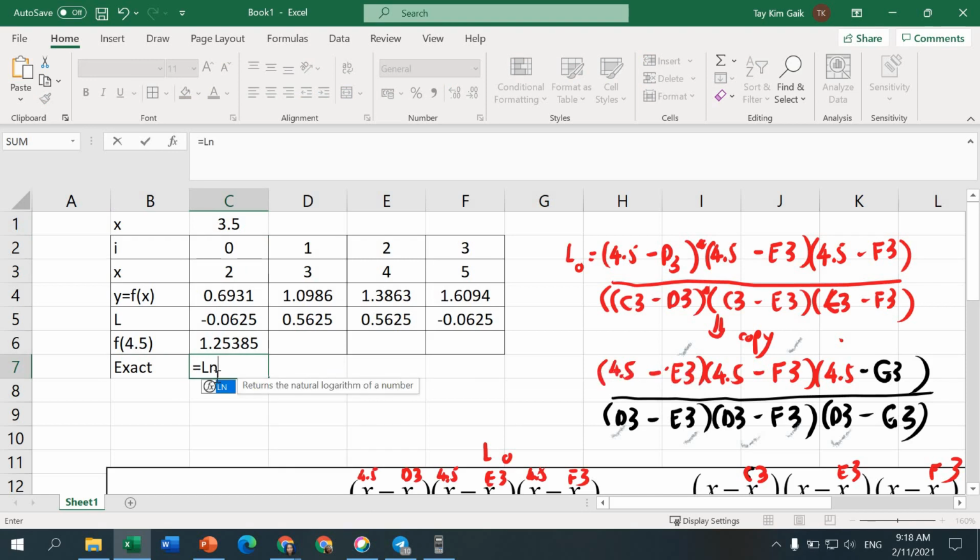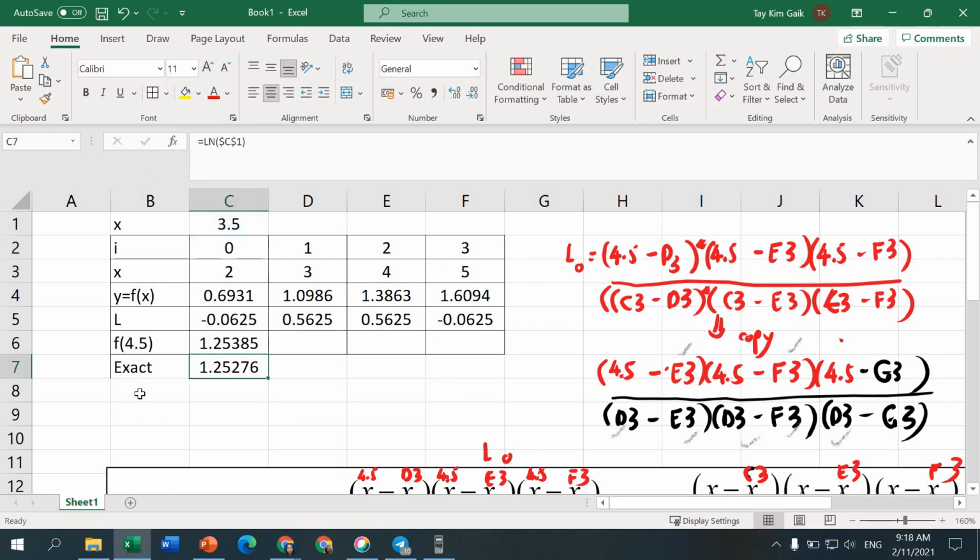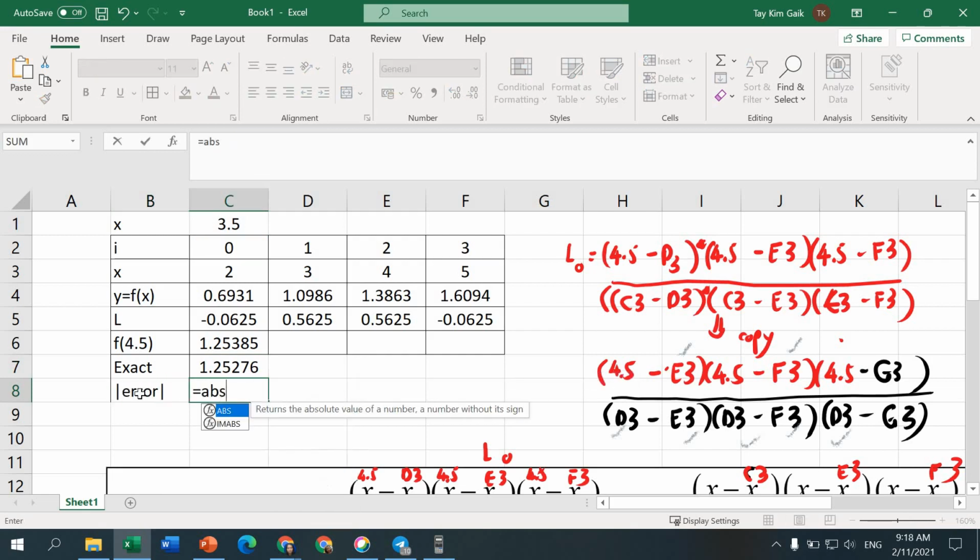Let's say ln of this cell, make it a constant so that I can change any value, provided the value that I'm going to estimate is inside the list. Then I can find the error: ABS, the exact minus the approximate.